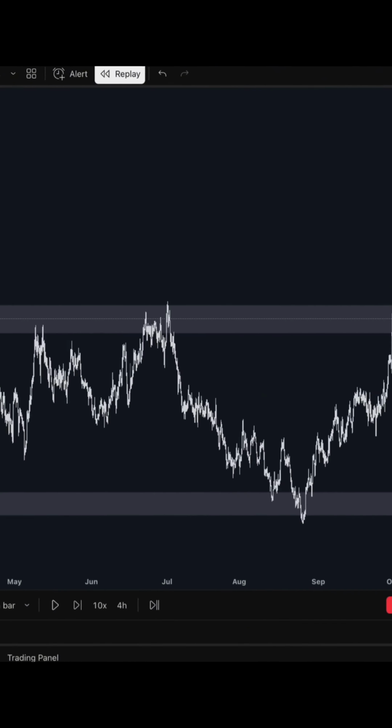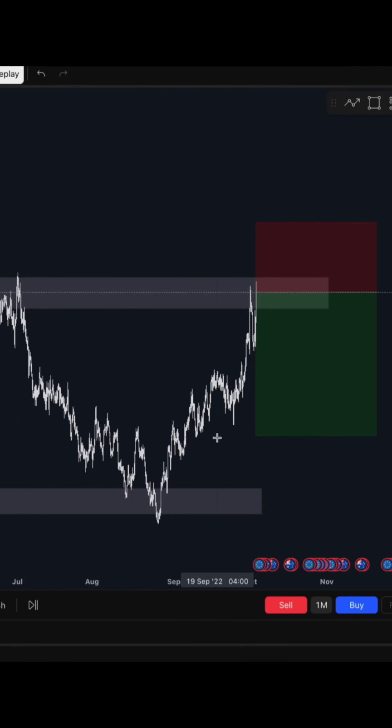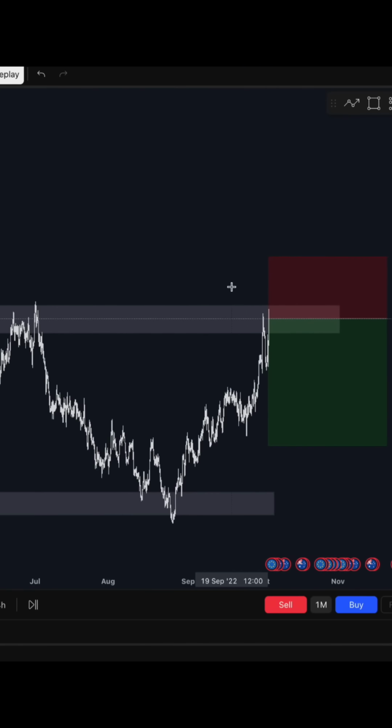You wait for price to get there. And then when price gets there, this is what you do. You enter a trade to counter the market at that zone, because the idea is that if it goes up to that zone, then it might have a bounce. And then what you'll do is, if it starts to break the zone and go above it, you can close the trade at any time.